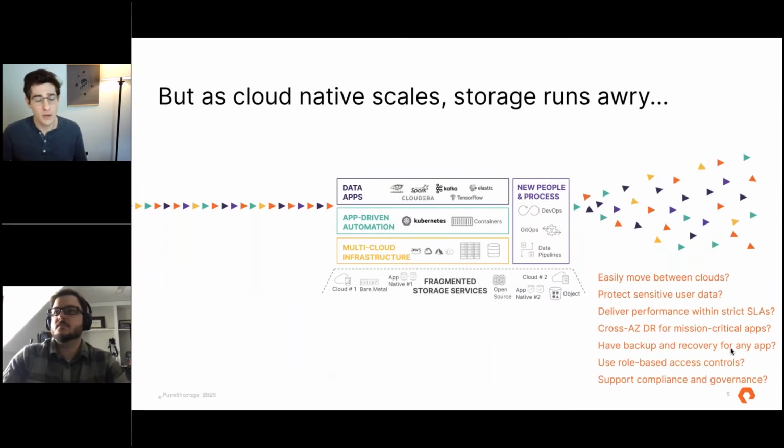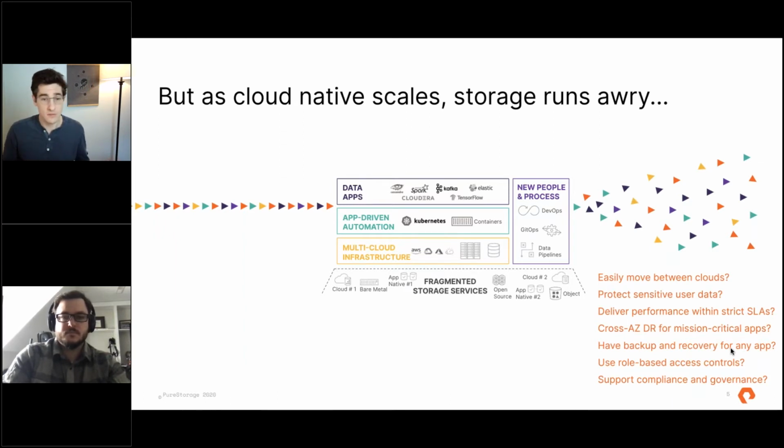The issue becomes, as we move these cloud native applications into production, there's a whole host of storage and data management issues that are not solved solely by the container management platform or our infrastructure provider. So we have to answer questions that we've already answered for our VMware environment, and even for applications running in AWS, Azure and Google, which is: how do I move my data between clouds?